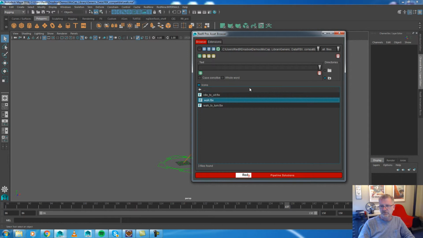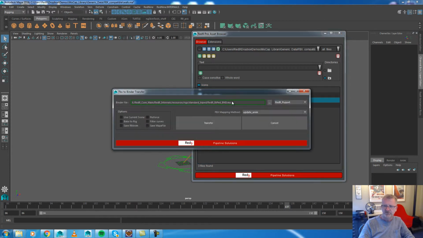Okay, so what we'll do now is show you the process of getting FBX data over to the rig. You'll notice this thing, ProToBind. This is our main entry point for getting data over to the rig from FBX. And there's a number of different methods we've exposed for it. The first two are basically where the FBX data is the same as the skeleton we have inside the binder. And the last one, HIK, is effectively where the data coming in has a HIK definition, but the skeletons can be completely different. It makes no difference. It's just connecting the HIK systems together.